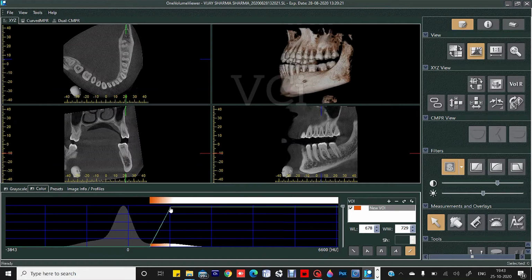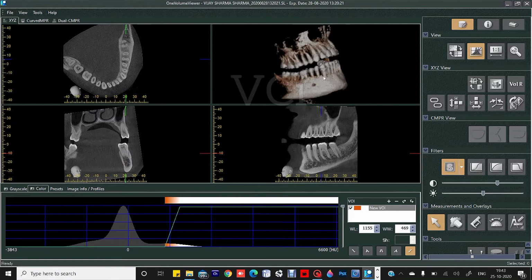You can just adjust the color according to your need. Okay, and now if you want slightly orangish color, you can just adjust this on histogram, and accordingly you can modify your 3D volume rendering image.